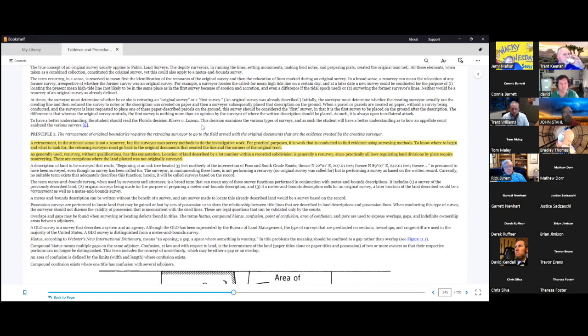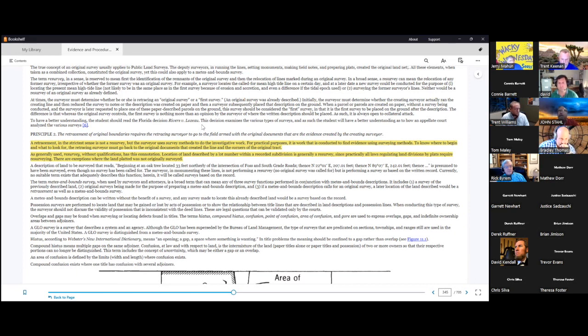It can be either a dependent or an independent resurvey. So I think what they're doing is they're leaning heavily on "as is defined in the manual," as opposed to more of a broader perspective like what you're talking about. Yeah, I understand that, Jerry. And that's the definition that I would always lean to, the manual's definition of dependent or independent resurvey. What we were doing in that example I was given would be an independent resurvey.